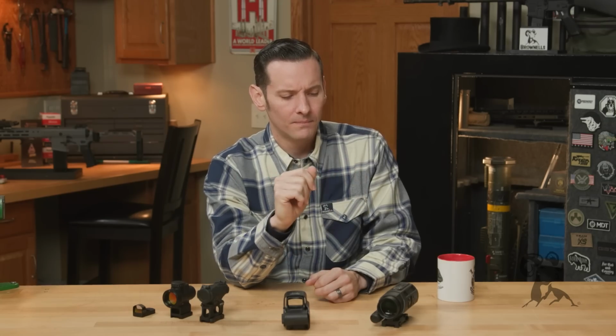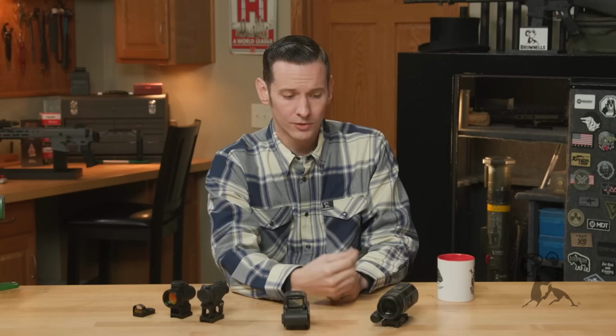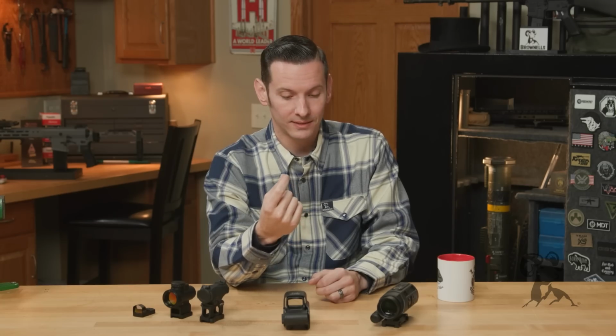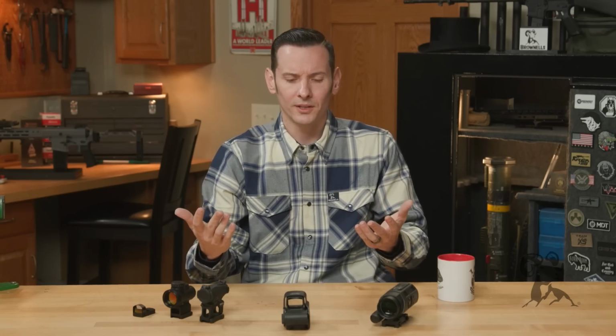Let's talk about some more pros and cons of just the prism, because I feel like that really doesn't get talked about enough. Now, there's been some questions about durability of prism optics I've seen people talk about when going through forums and things like that. Your Trijicon ACOG, the Advanced Combat Optic Gun Sight, is a prism optic, and that is one of the most durable I've ever seen. People say that prism sights have the least durable as far as all the sights are concerned. Let me tell you a quick story.